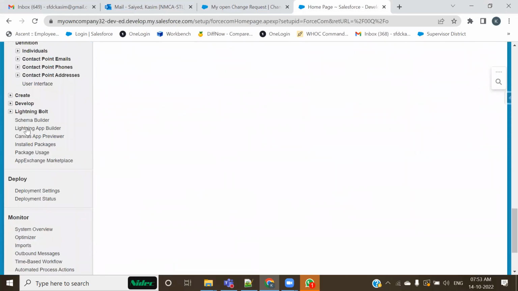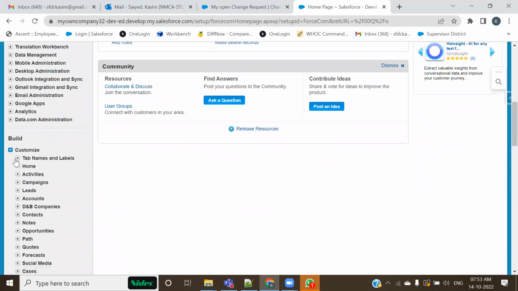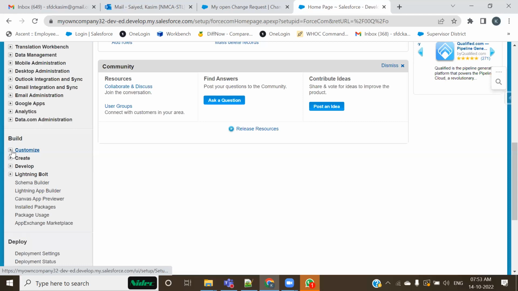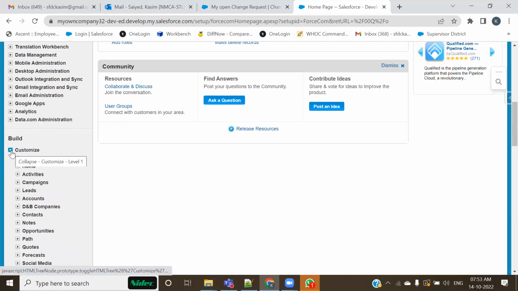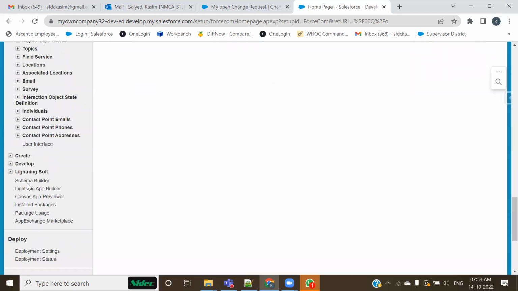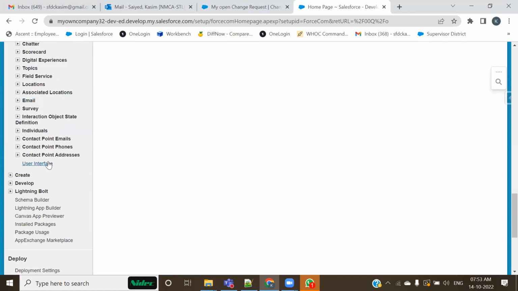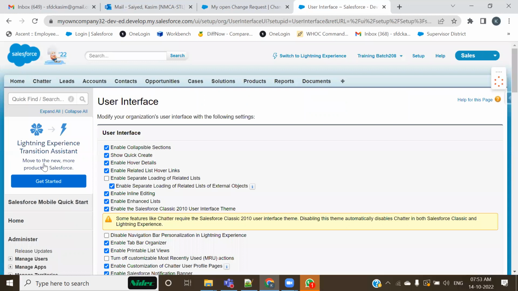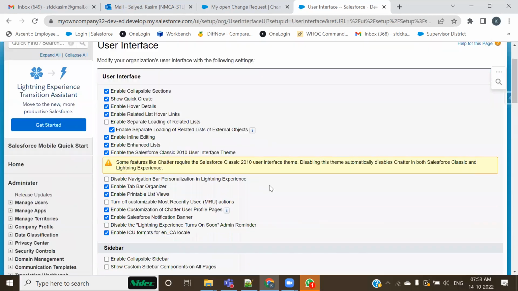When you expand customize inside the build menu and scroll down to the last, you will see something called user interface. You have to click it over here.